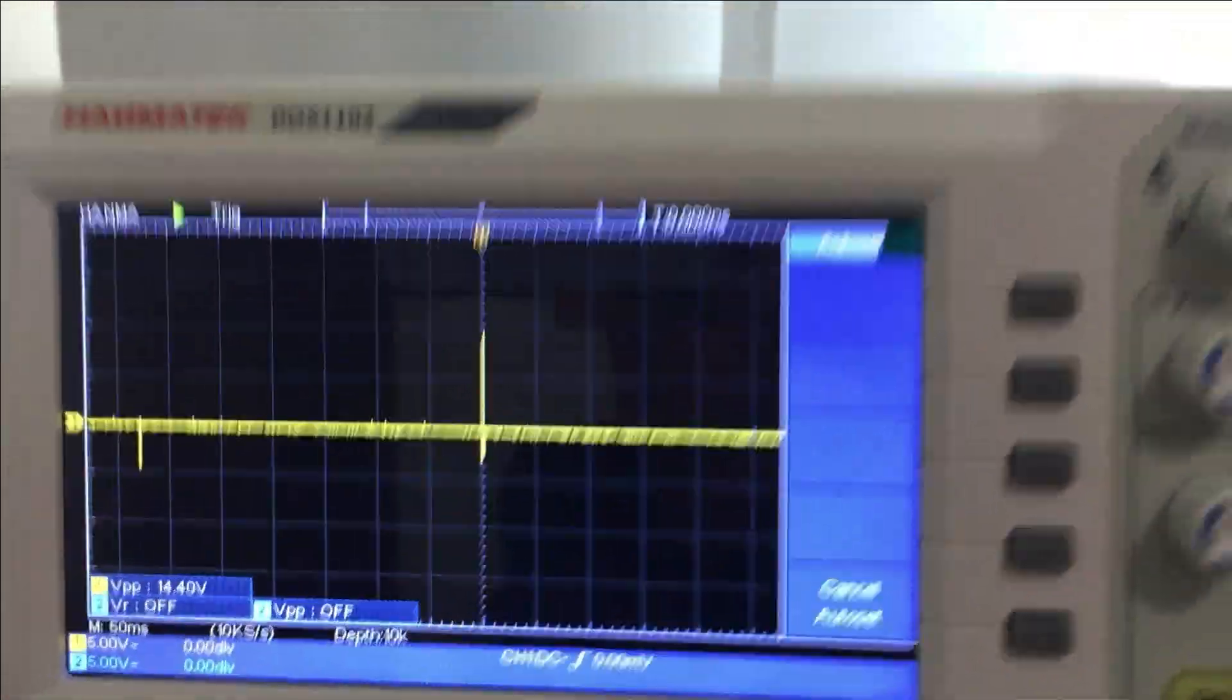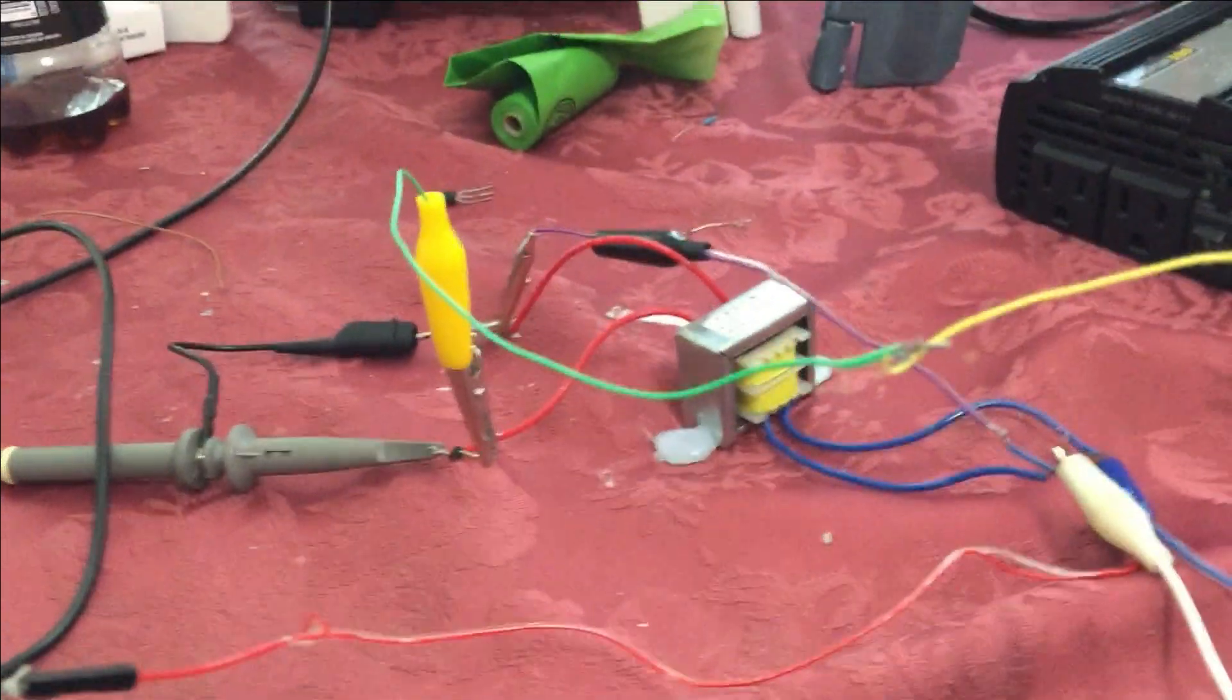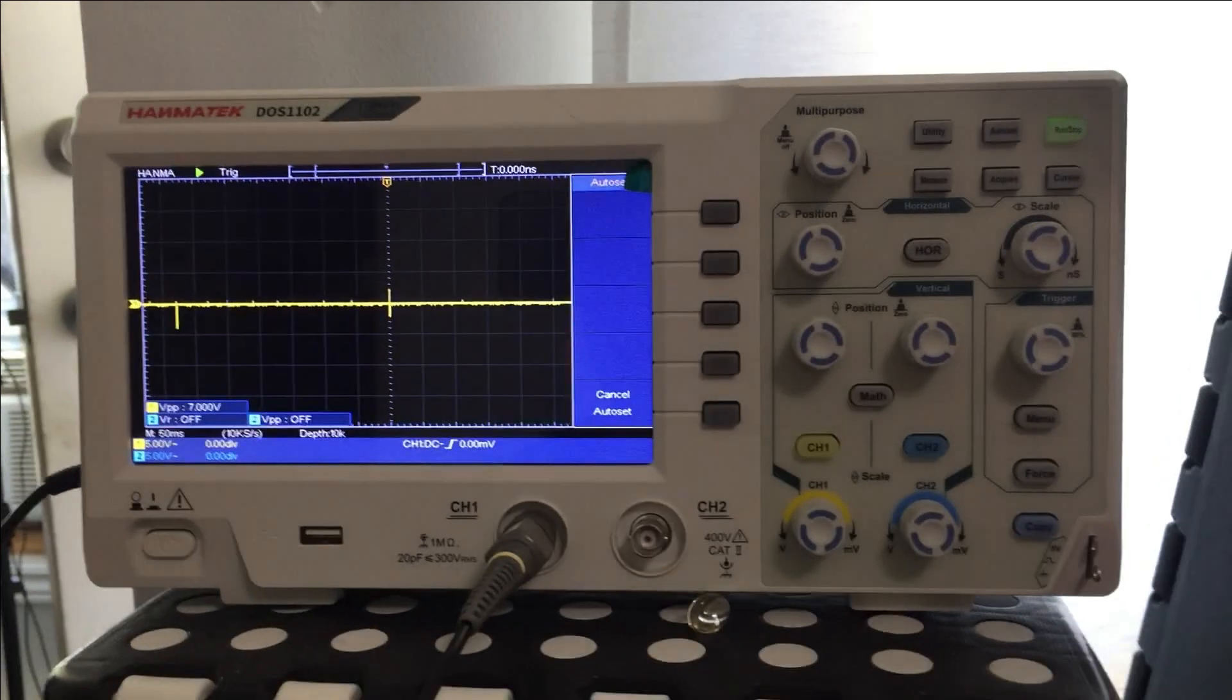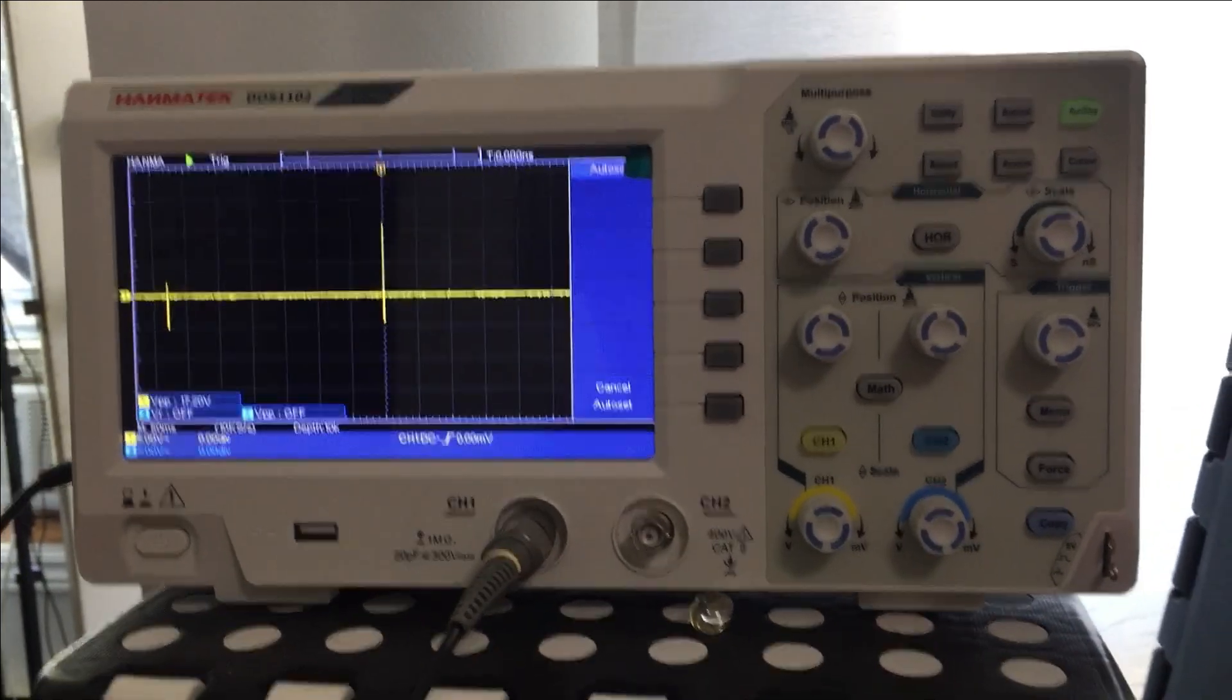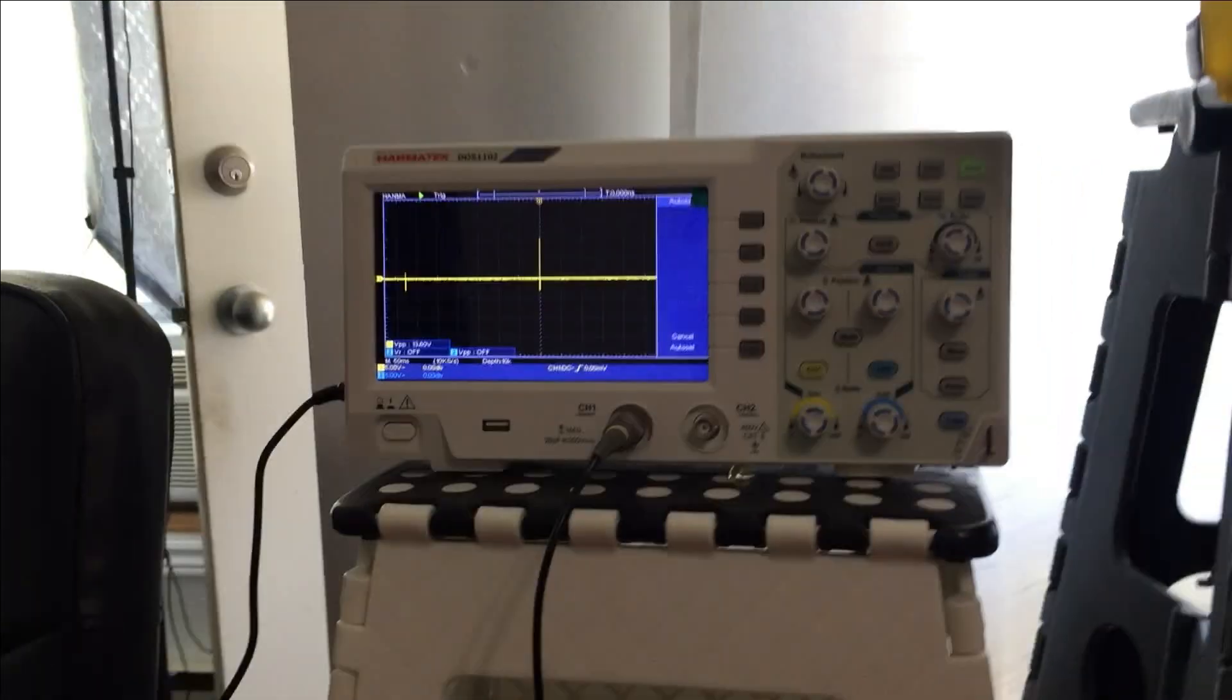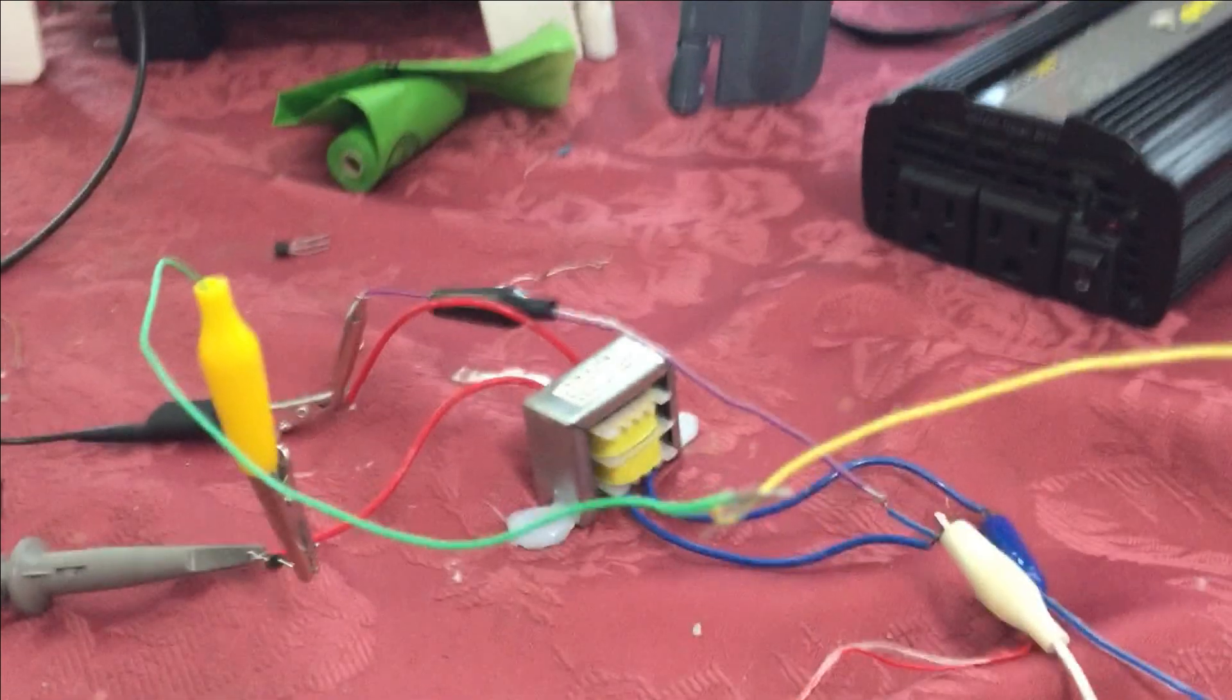Of course I have losses on such a flimsy system. If I were to use real heavy gauge wires and clean it up a little bit, add a few environmental antennas like Tom Bearden would say, use the environment as additional input, this can work very very good folks. But you've got to take it in its proper context. If you don't understand, the new ones that come here have got to watch the previous videos to understand what the PEG cell is before you make a conclusion. So again folks, all DC, no transistors, no fancy switching mechanisms.